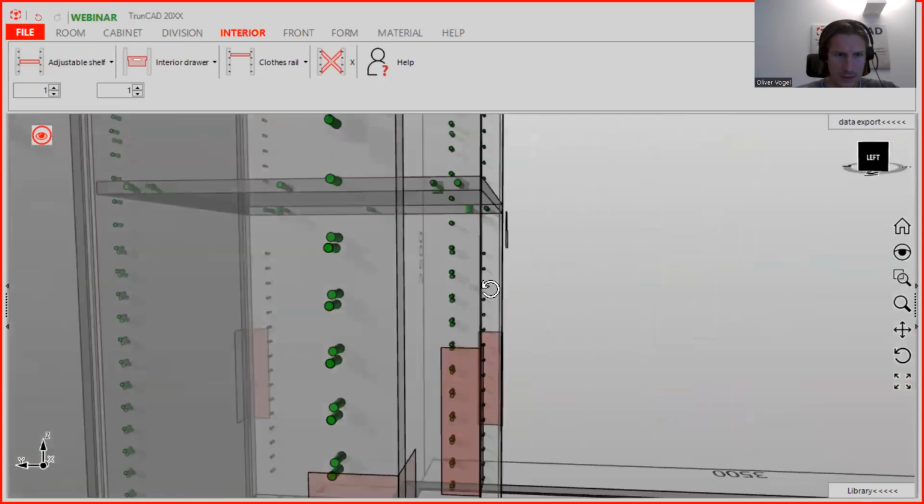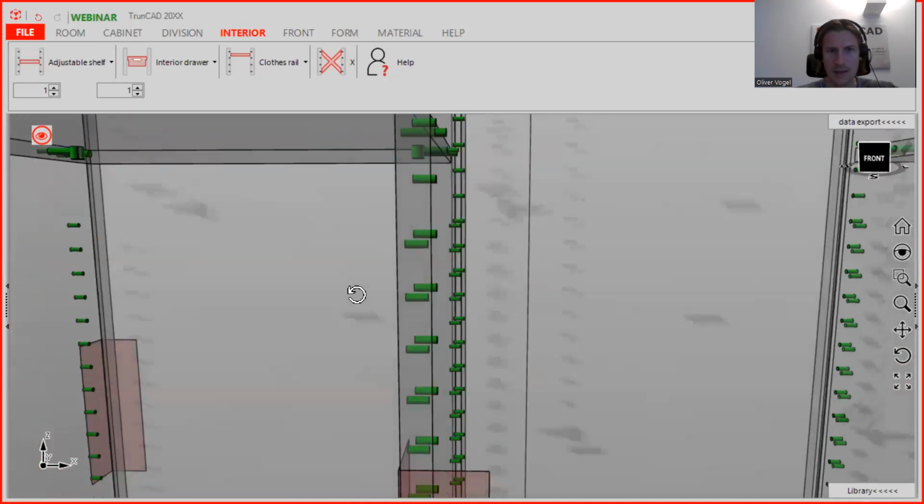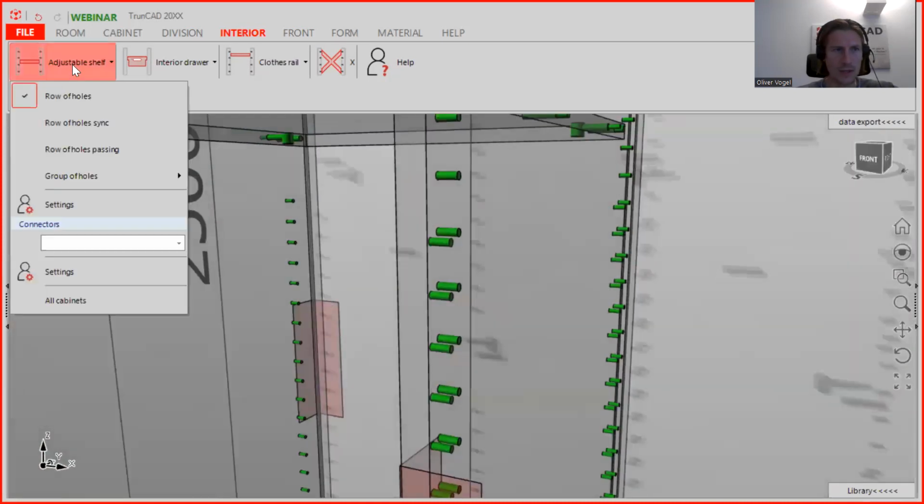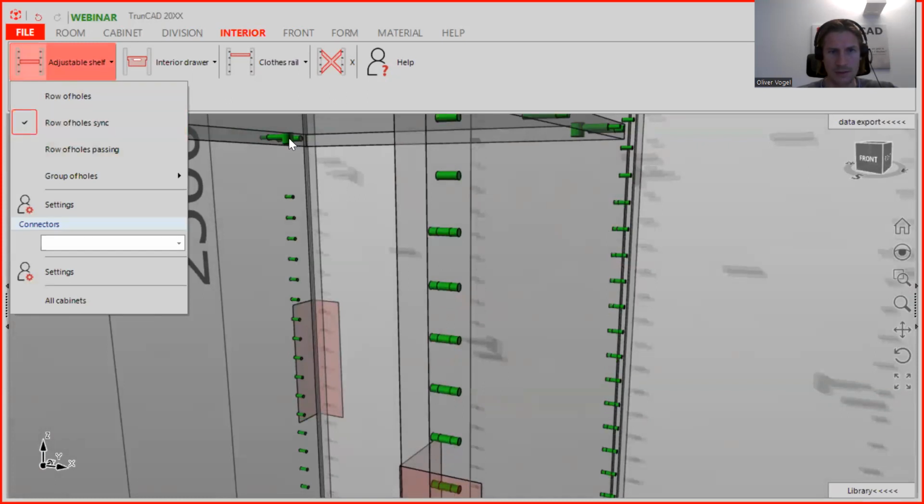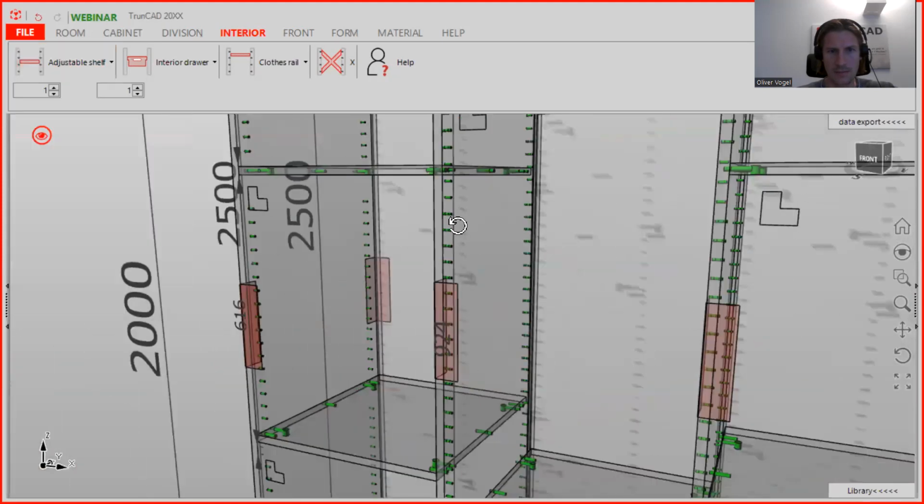You see here it's like a gap. And now the new function is when you click here and you turn on row of holes sync, then you can synchronize it.